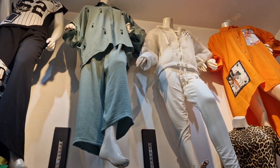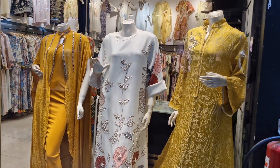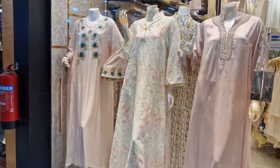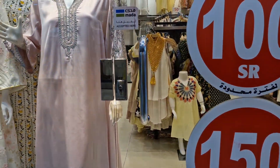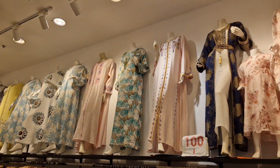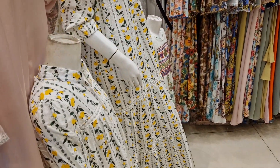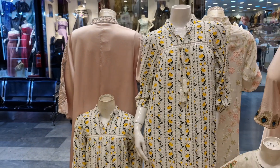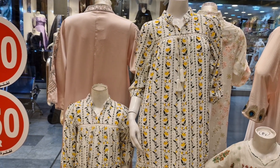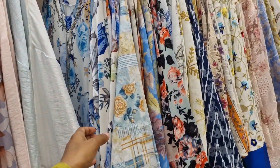Look at these tops, those dresses, these matching sets. They have these beautiful dresses for $100 and $150. Let me just give you a quick tour. Oh, look at the little baby dresses — they're so cute. They got more dresses at the top. They have Mahawuru and the matching set — the mom and daughter matching set. So some items are $100, some are $150. A whole bunch of dresses, all absolutely beautiful.